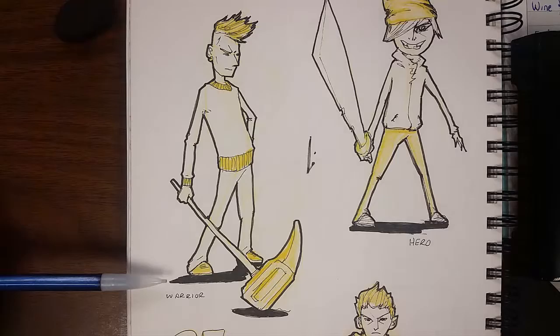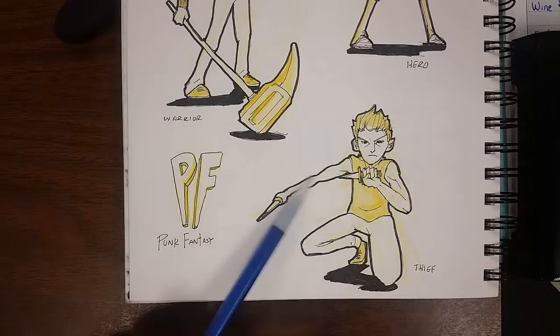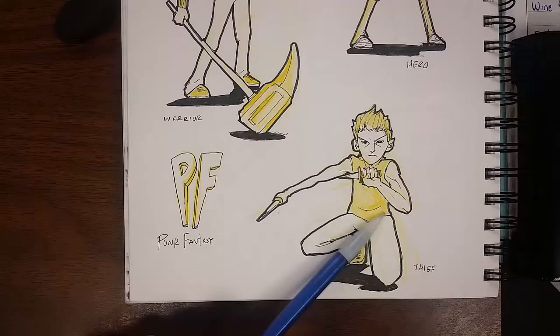And then down here we have a thief. I posted these a while ago on Instagram. This is my thief character, so he's using smaller weapons. He has a much lighter, more airy build. But you can see me working here in yellow, working on the pose. I couldn't really get it the way I wanted it at first. Even then, it still doesn't look all that great.